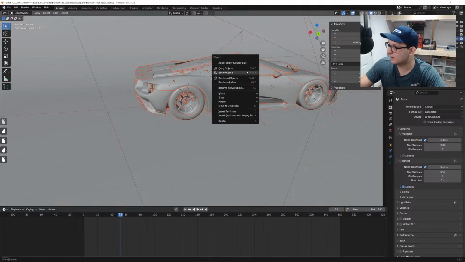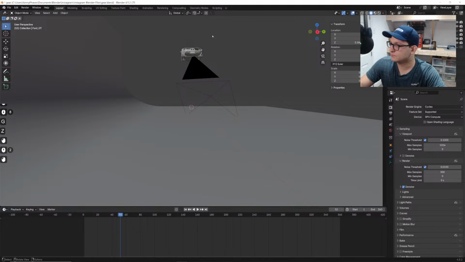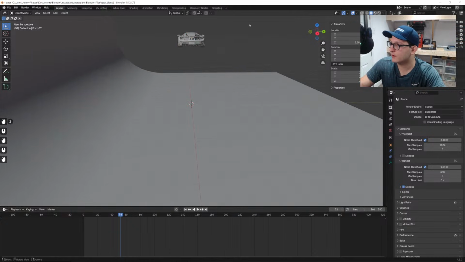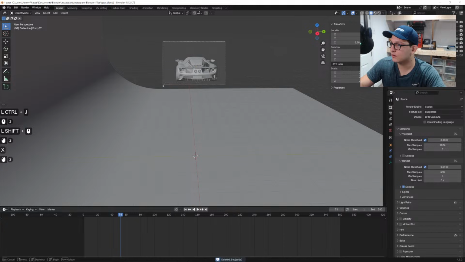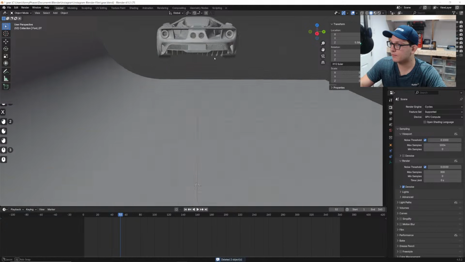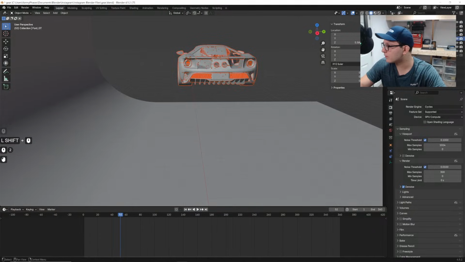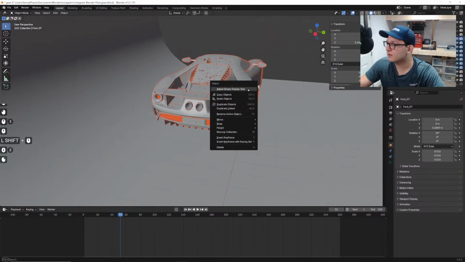Select hierarchy. Can I not join this? Hold on. Let me hide the camera real quick. Are you really not going to let me join? I can't join this? There's something weird going on in here. Select hierarchy, right click, join.